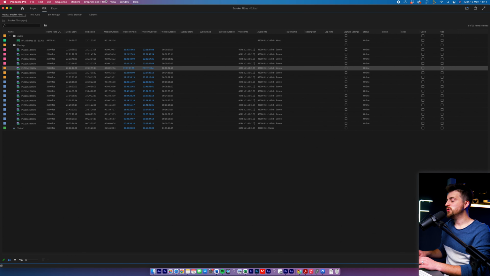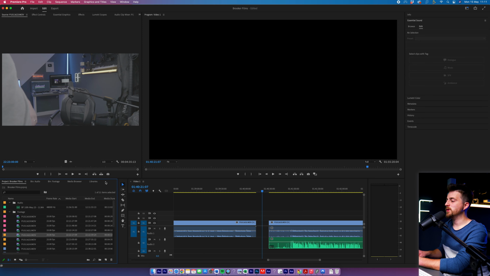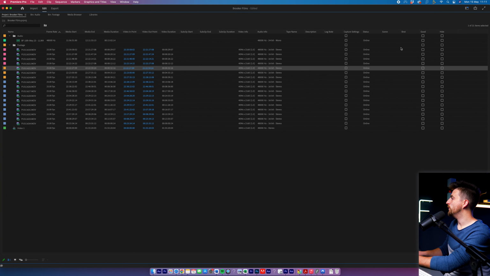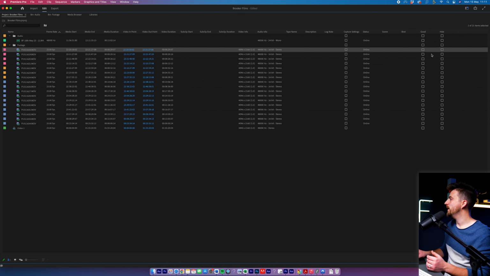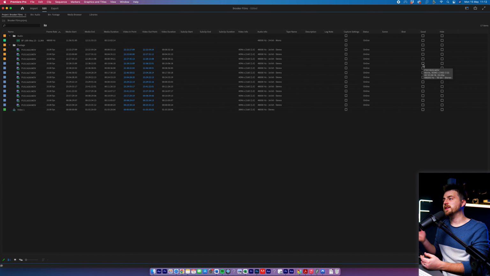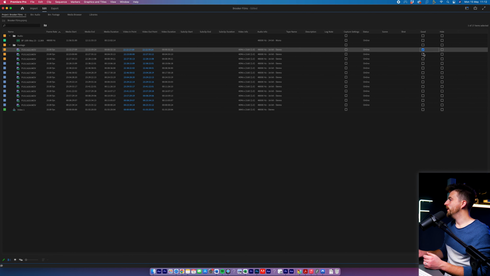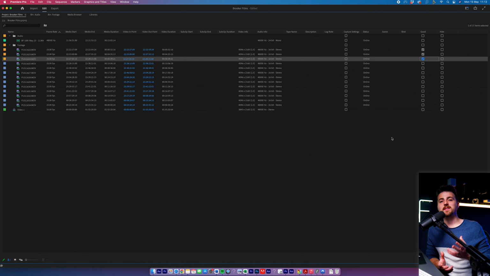And of course, if we expand this tab, in order to do that, we just double click the tab and that should expand it. You can also go into all of this information and rename things. If we wanted these first 4 to be bad takes, instead of having them cluttering up the project, we could go into the end section here, which says hide, and we can just hide those. Now at this point, we definitely don't have the option of accidentally using this footage. The same thing goes for good takes. If these 3 orange takes are good takes, we can mark them as good takes. That's much easier to see now. We can see these are good takes and these should definitely be used in the edit.